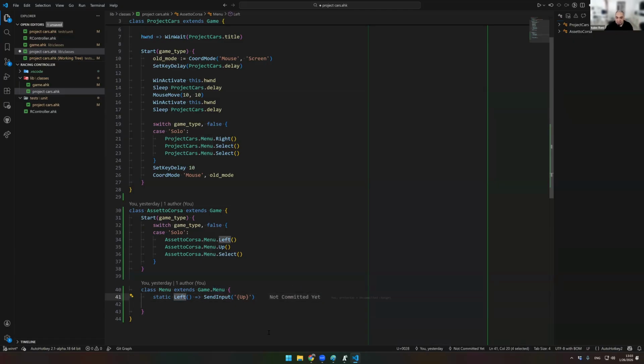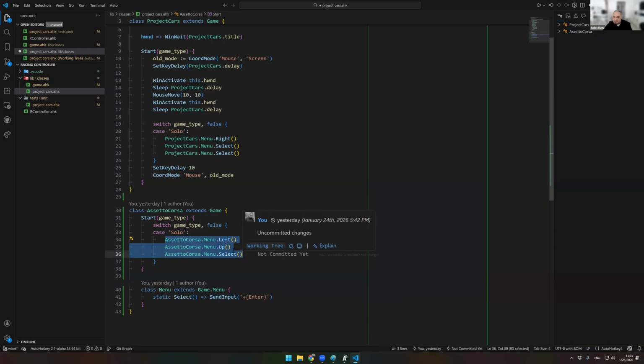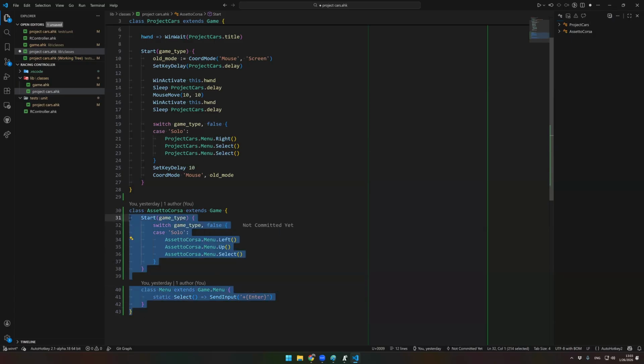Oh, the only problem I'm having is that whenever I hit select, it was not working. Well, instead of sending the enter key, well, I had to send shift enter, because in this game, that's what I have to do. Now, everything else stays exactly the same, but the select has been modified to do something in this one game that the others don't do. But the code is exactly the same. I don't have to change how I think about the game. That's cool. Okay, so that's what I'm setting myself up for.